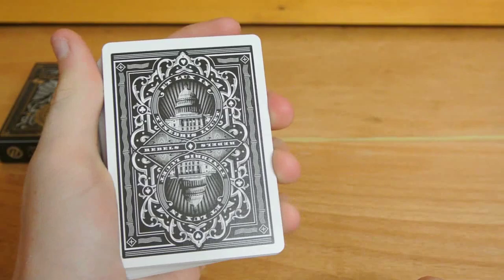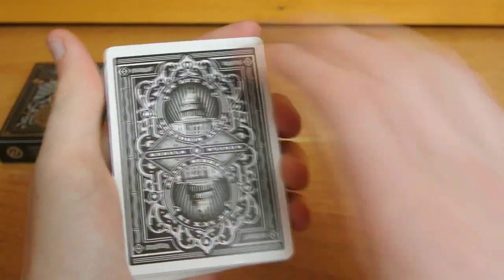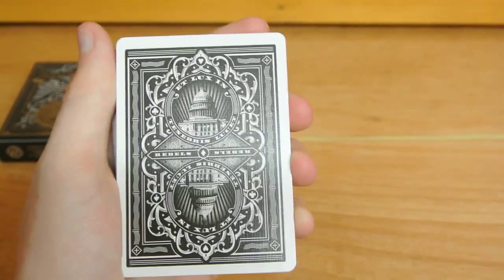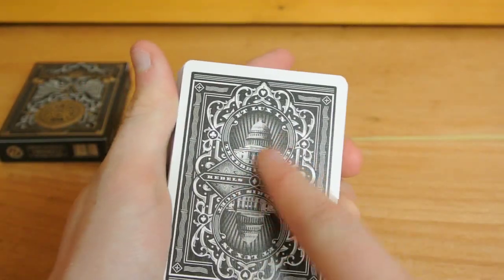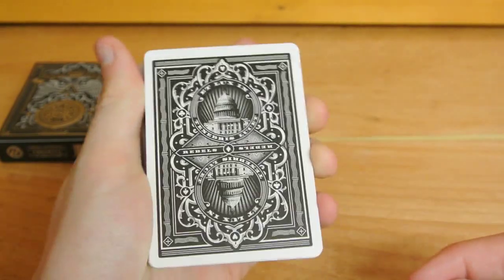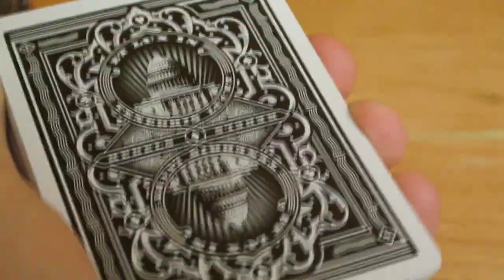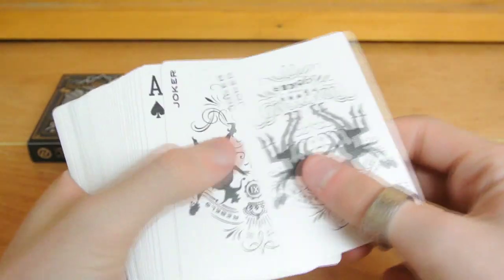So first off, you receive the back design of the cards. As you can see, it has a nice white border that goes round. It isn't actually centred 100%, but that isn't a big deal. It has this nice scrollwork back design with the White House, I believe, or Washington DC, I'm not too sure, I don't live in America, so I do apologise. It has this nice border that goes around it with this nice scrollwork design, and it's a really, really detailed back design. Now let's get on with the cards you receive with this deck.